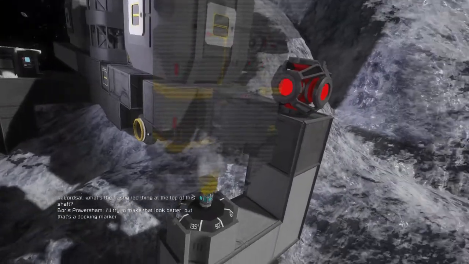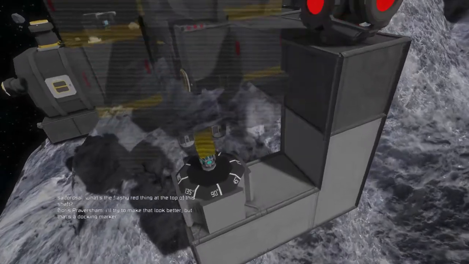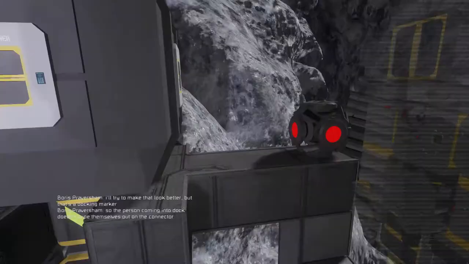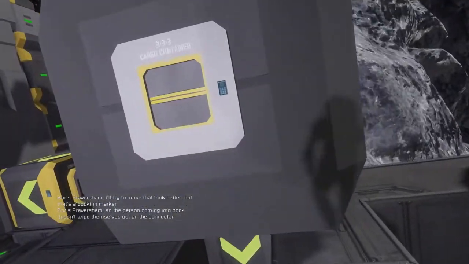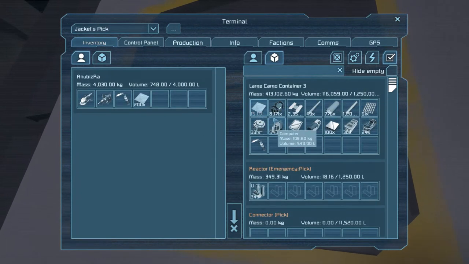Sorry, I'm just reading comments myself every once in a while. But yeah, so you'll see, let's just build this guy up and let's see what we need. And it's really close to the cargo container, so that's always awesome. Let's start off with just some of these. We'll probably need some of these as a good starting point.